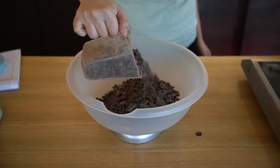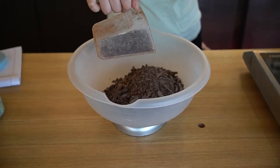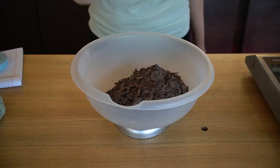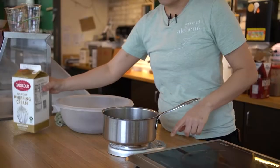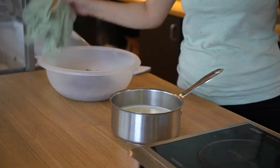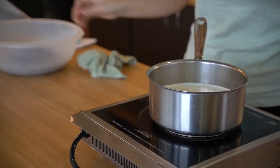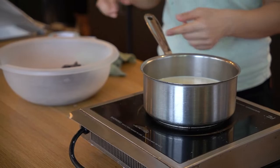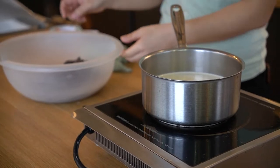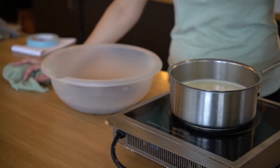For the chocolate that we use in our ganache, we get an 11-pound giant block of Callebaut dark chocolate, and we chop it up. It's one of our downtime tasks. So here's our ganache making. We don't really have a recipe. It's just a 4-to-3 ratio. So right now we have 800 cream and 600 chopped chocolate. We're just gonna bring the cream to a boil.